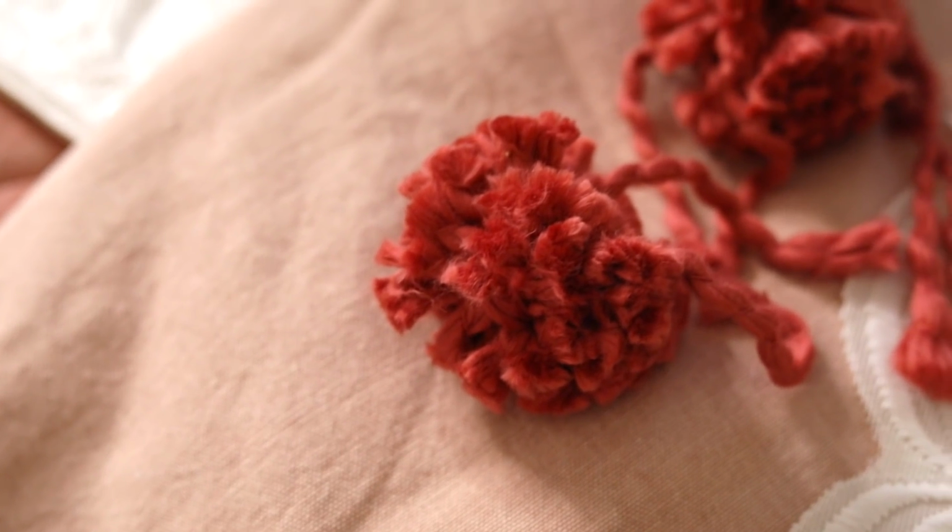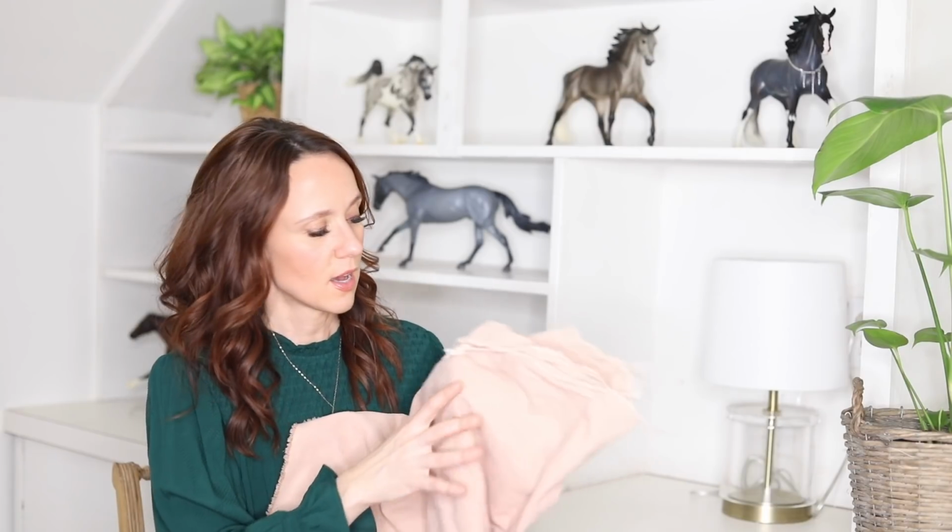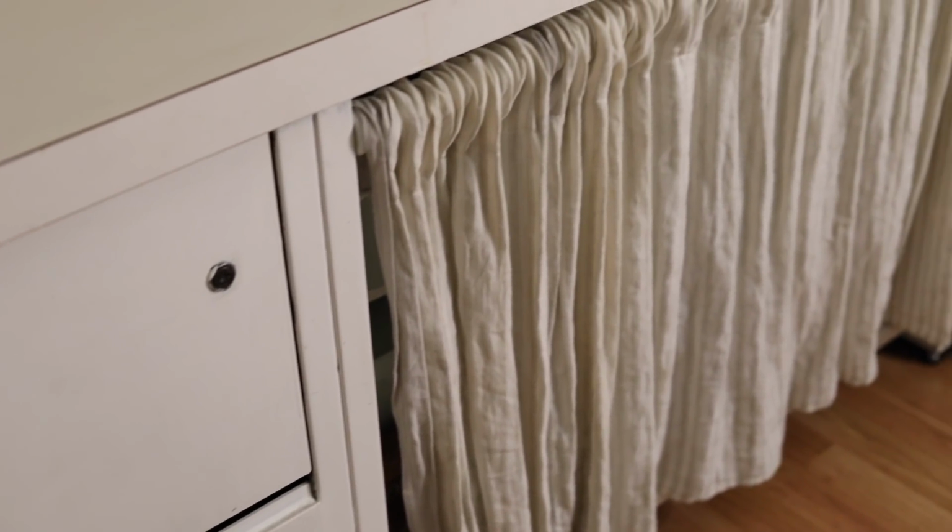I went ahead and designed a cute little boho pillow. I found this fabric at Hobby Lobby. I'm gonna make a curtain with it and maybe put some tassels on it for part of this area down here. Then if you saw my video at Christmas time, I made a pom-pom garland, which I still adore. I made it with a really yummy cream yarn and I draped it over some pictures in my living room.